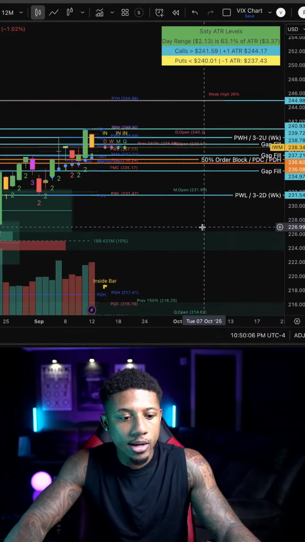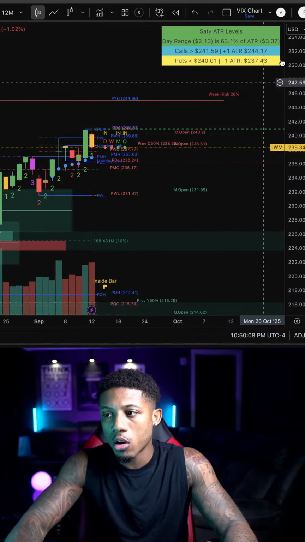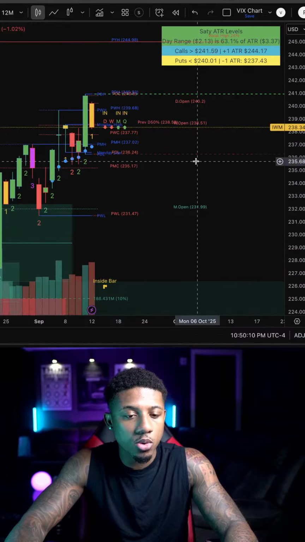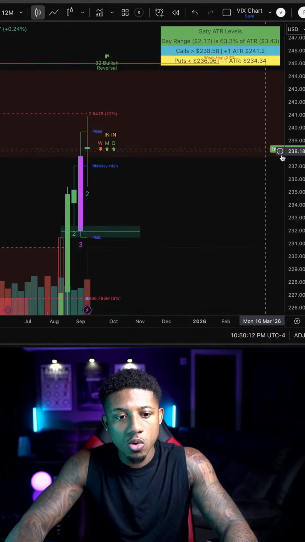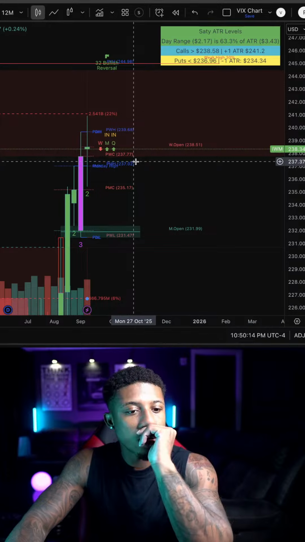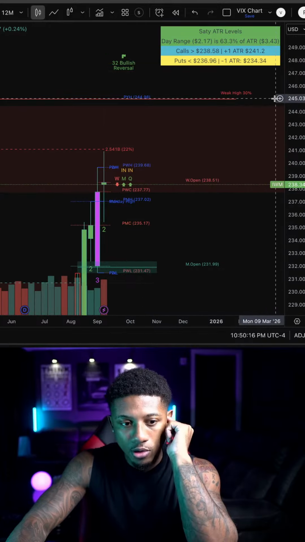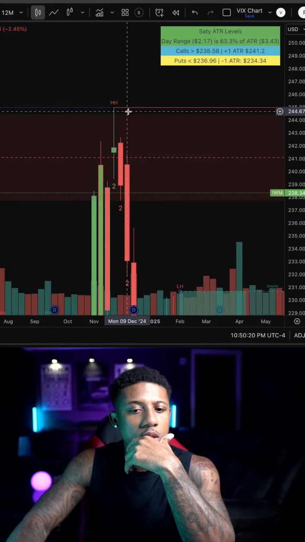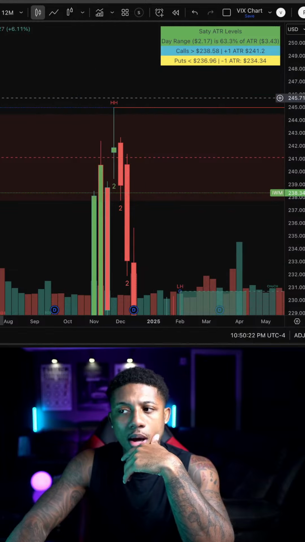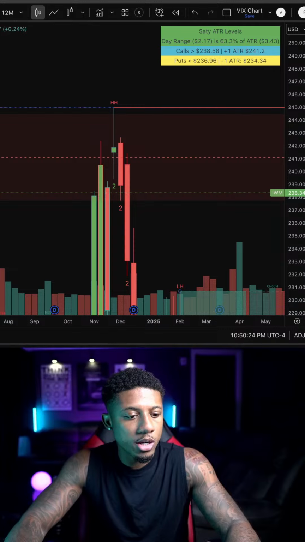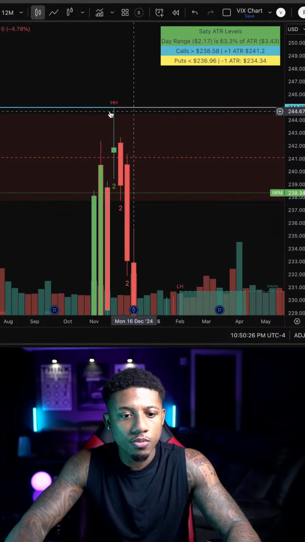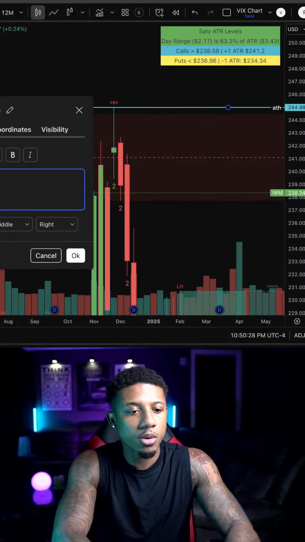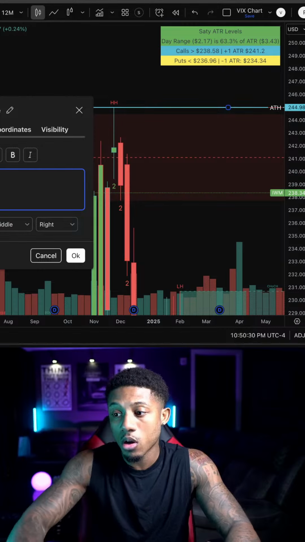So let's take a look at IWM. I'm gonna basically rechart all of this stuff with you guys as if I was doing it with my community. So Monday is gonna be a new week. One of the things that I want to look at first off is all-time highs here. So if we come over here and we look to the left, this is IWM all-time highs. So what I'm gonna do is I'm gonna actually just mark this out. We're gonna grab this blue line and we're gonna put ATH, stands for all-time highs.